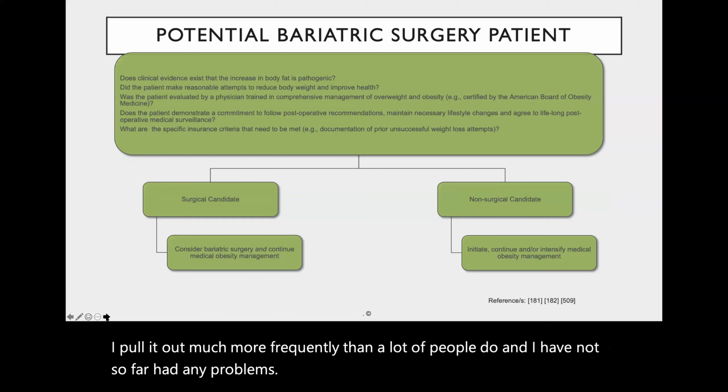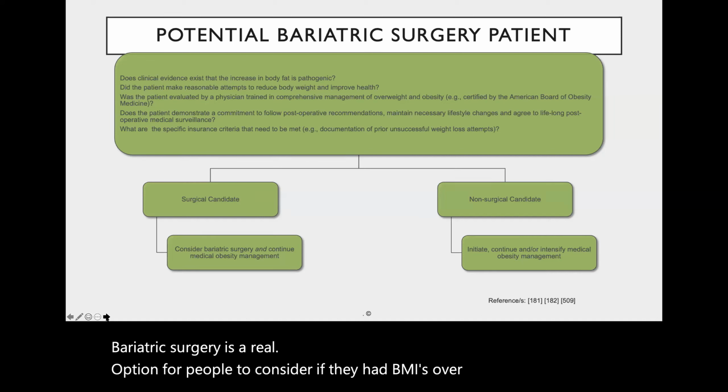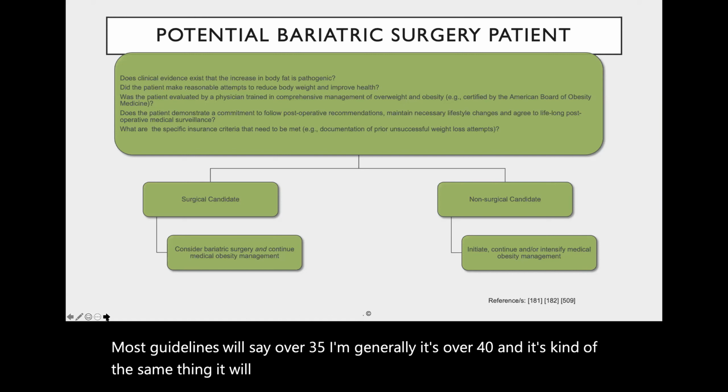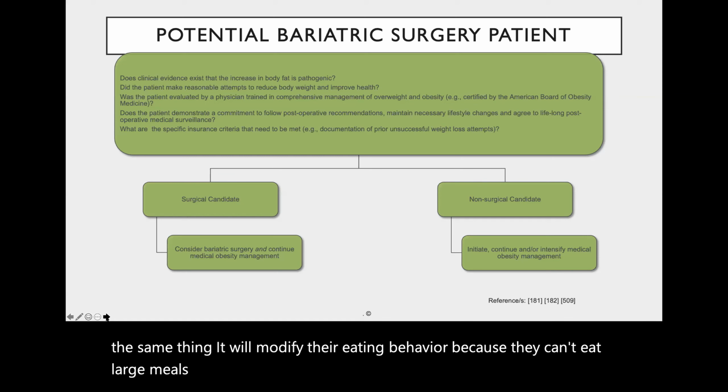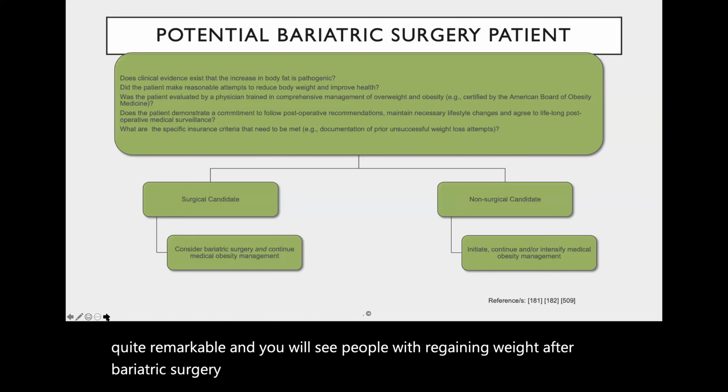Bariatric surgery is a real option for people to consider if they have BMIs over 40. Most guidelines will say over 35, but generally it's over 40. And it's kind of the same thing. It will modify their eating behavior because they can't eat large meals. Their dietary restrictions are rather severe, but the results are quite remarkable. And you will see people regaining weight after bariatric surgery over time, stretching their sleeve and so forth.